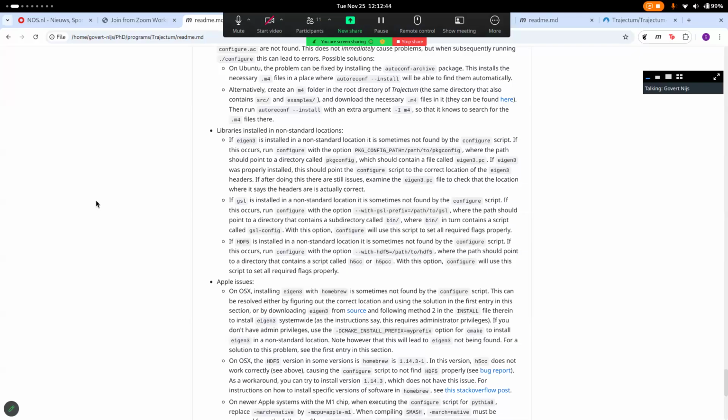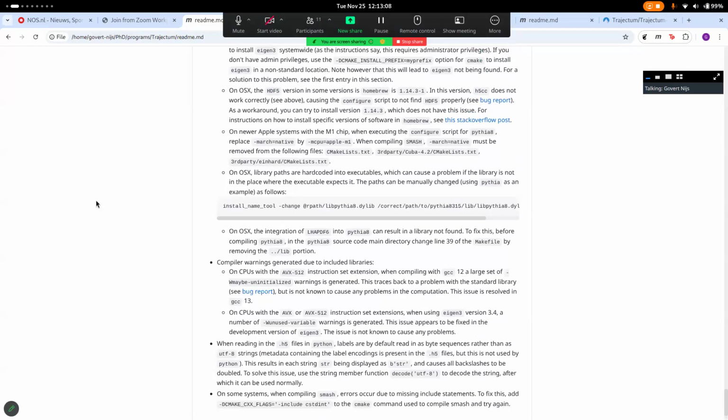Did you manage to do this? Yeah, I didn't change anything. So you have the R path issue, which is exactly this: library paths are hard-coded into executables. What happened is that your executables have hard-coded paths of where it says it should find Pythia, but that's not where Pythia is.